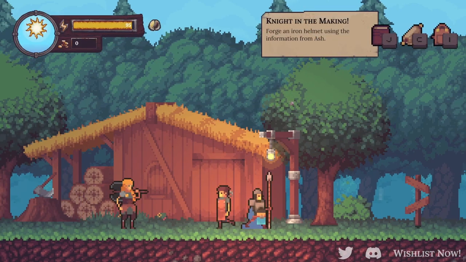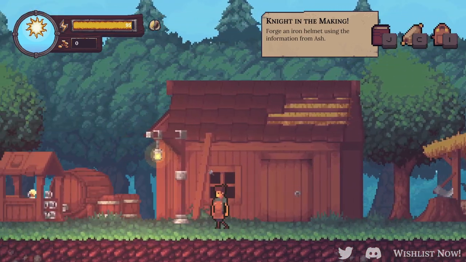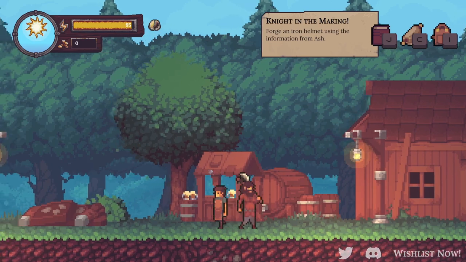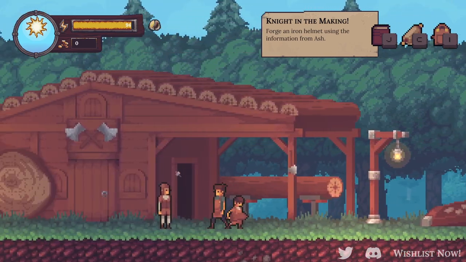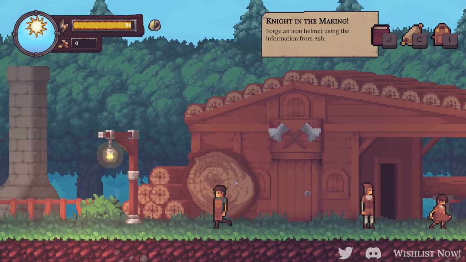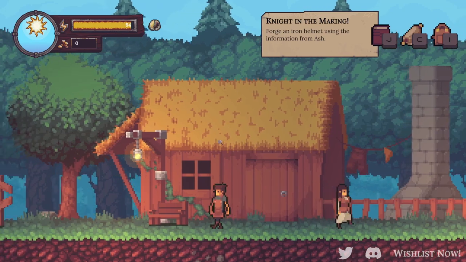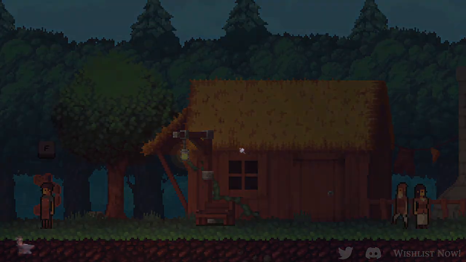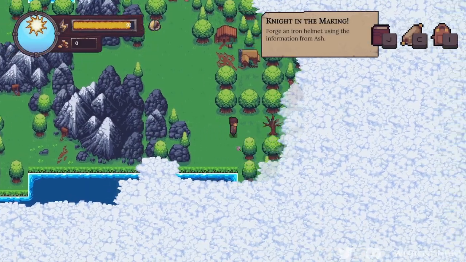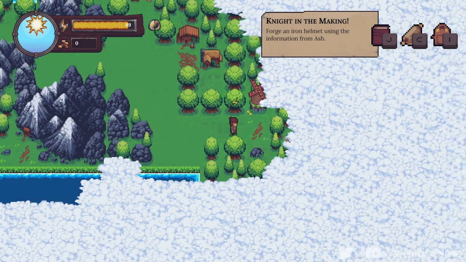Solid. But who do I give the Adza to? Who do I give it to? I want to give the Adza to the man. Welp. Not seeing anyone with an exclamation mark, so let's just go ahead and head back home. I guess they'll get the notice board up. It might be that it's a notice board thing.